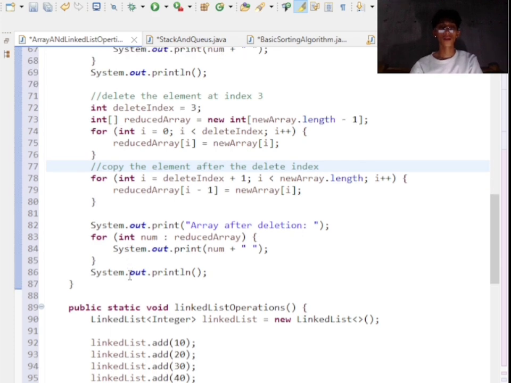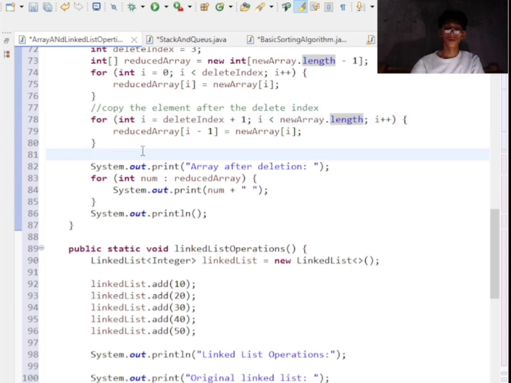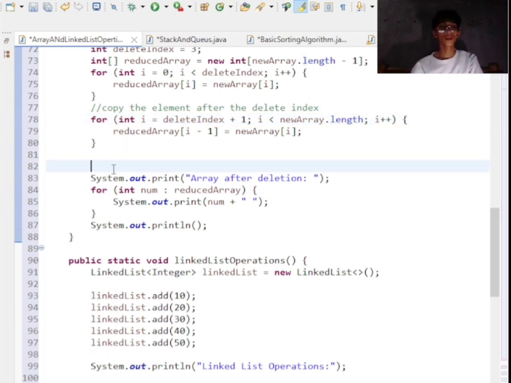So next is the print statement. It is responsible for displaying the updated array. As you can see here, it is indicated: array after deletion. Its purpose is to display the updated array.